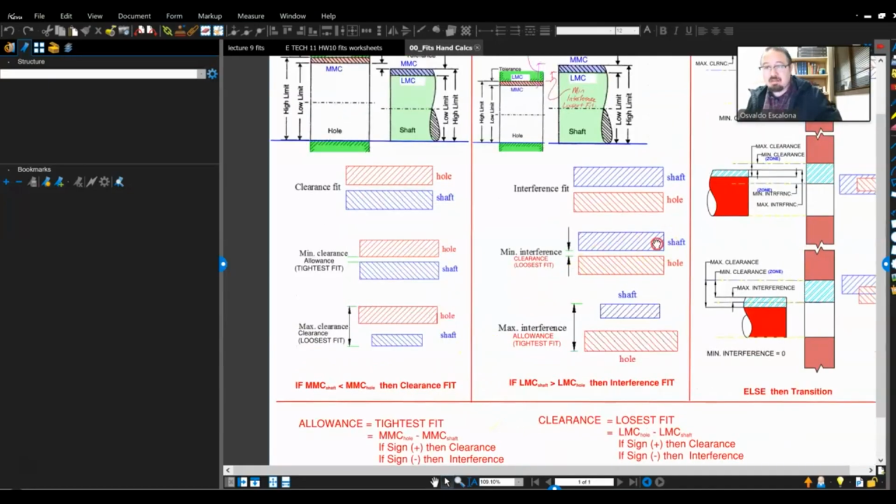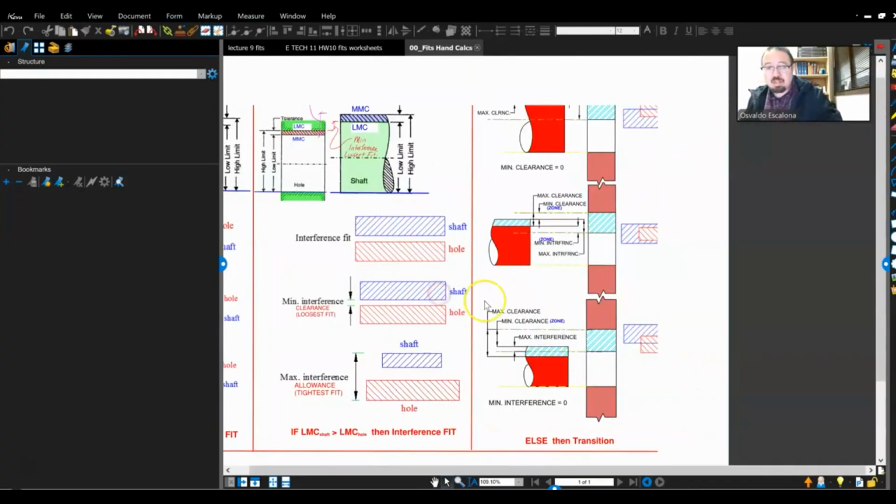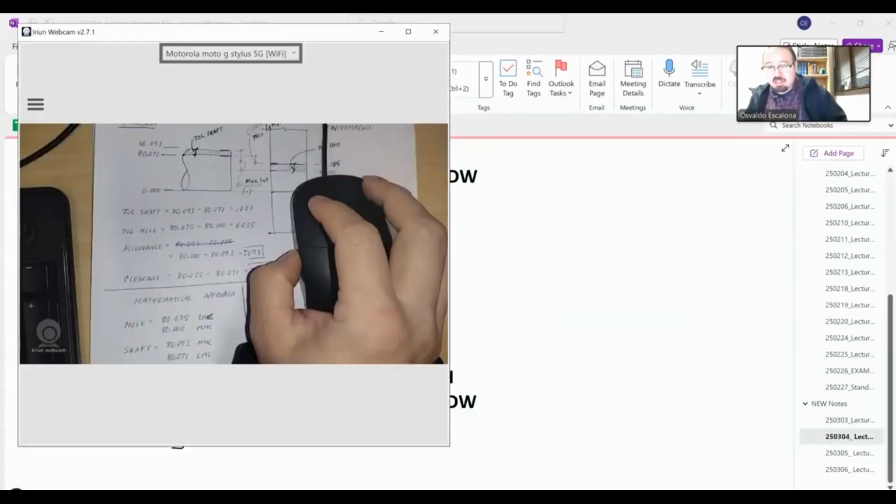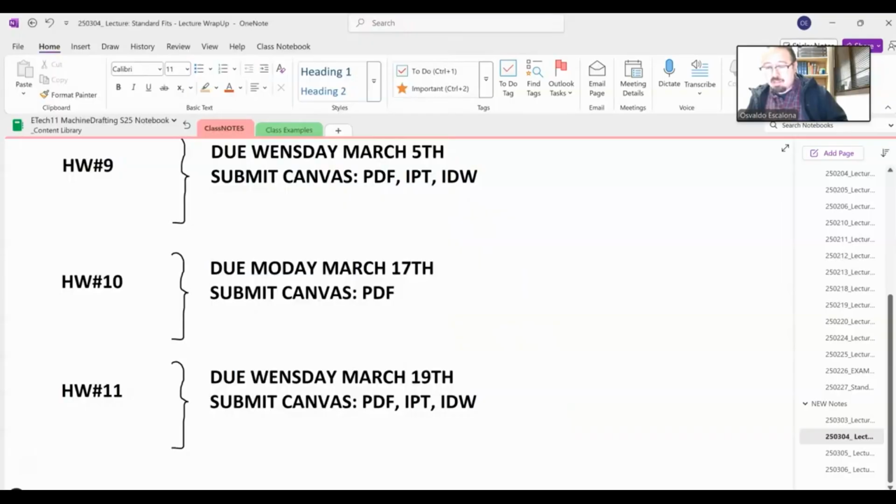Next time we meet, most likely during lab, we're going to do one example for the transition. And then we're also going to do a couple of your examples from your worksheet to make sure that you know how to do your homework. I want to call this one lecture 8. Let me start my share.